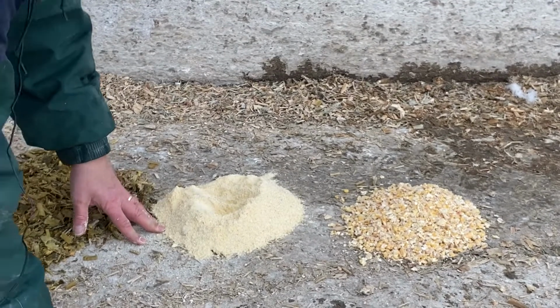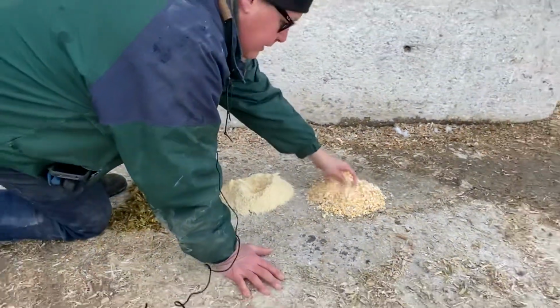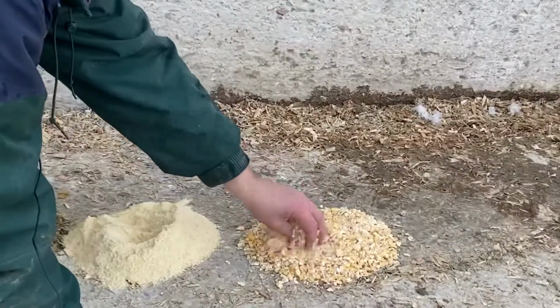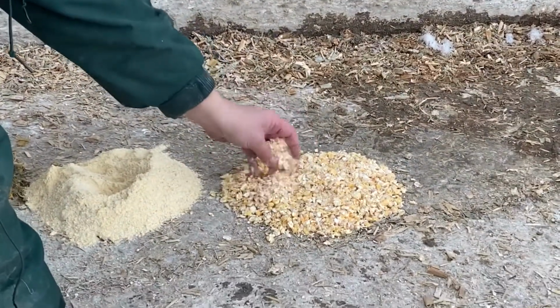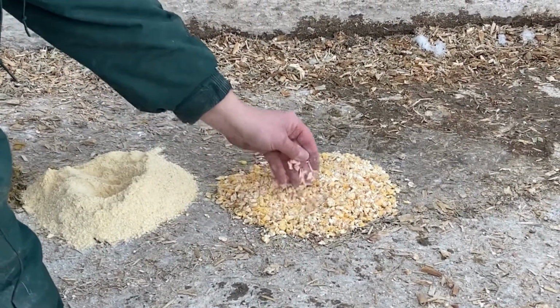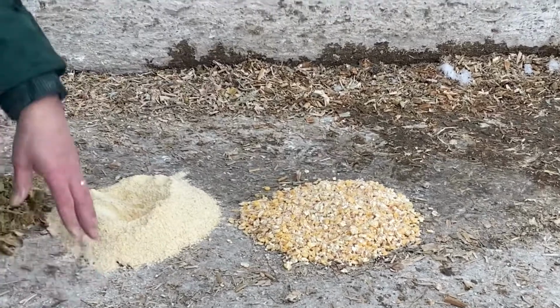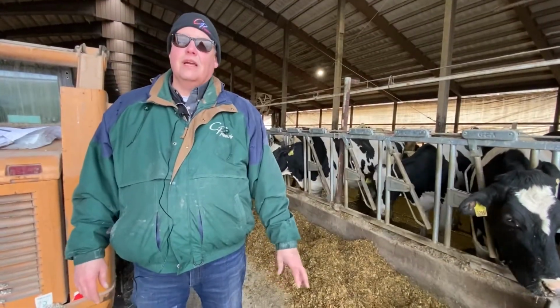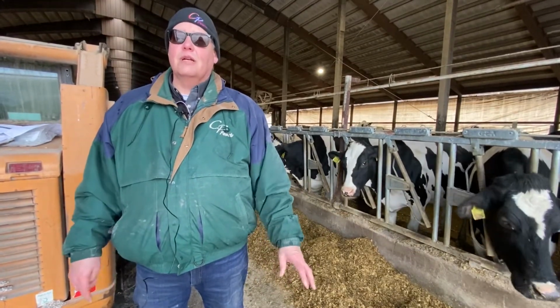And then going over to the high moisture corn, the farm said this is about 22% moisture, so a little bit drier than they would like. I think this is the real culprit of where our corn is coming from in the manure. Finishing up, we talk about any action plans that we have based on our walkthrough and decide who's going to work on those. Go from there.